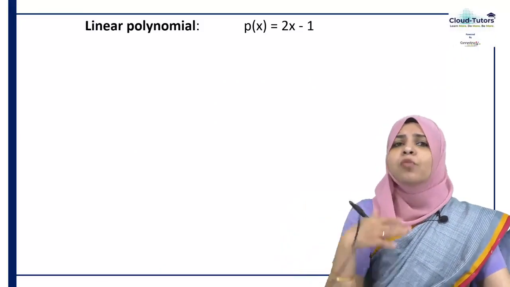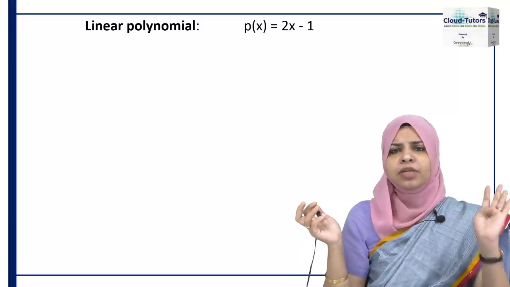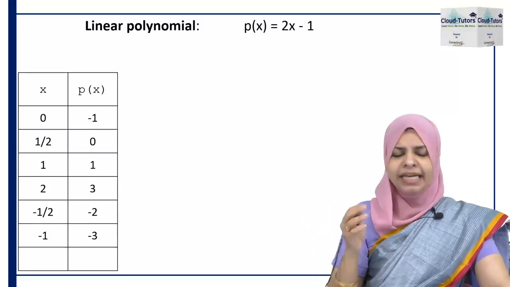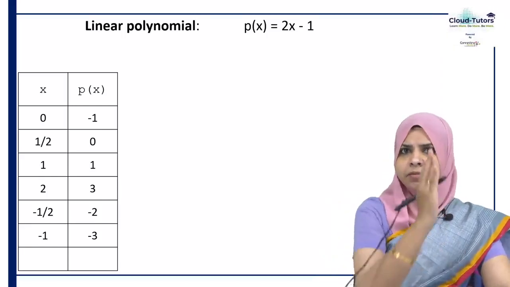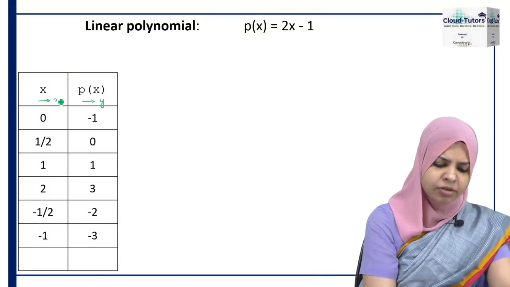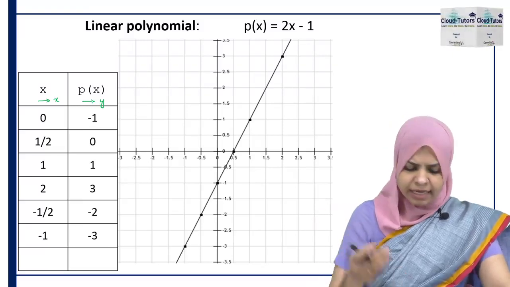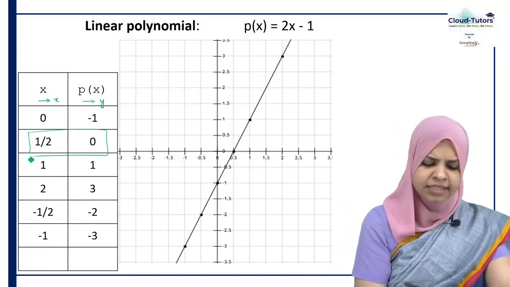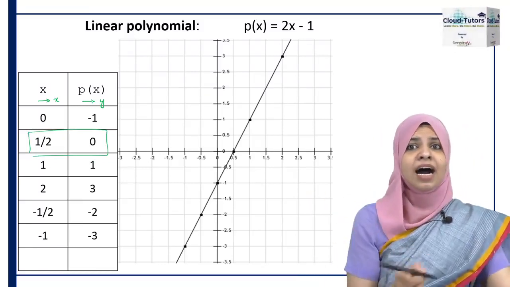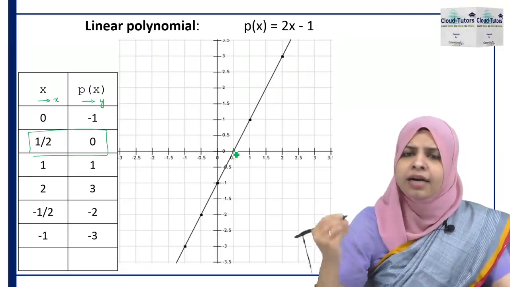So what we will do is we'll take a simple equation, linear polynomial, and let's plot it. Plot it in the sense, plot a graph, right? Let's plot. So if I take these as my inputs, this is along x-axis, this will be along y-axis. Let's do it. So this is the graph that you would get. Now, see here, for what value of x is P of x becoming 0? For the value at half, right? Half is nothing but 0.5, right? See here it is.